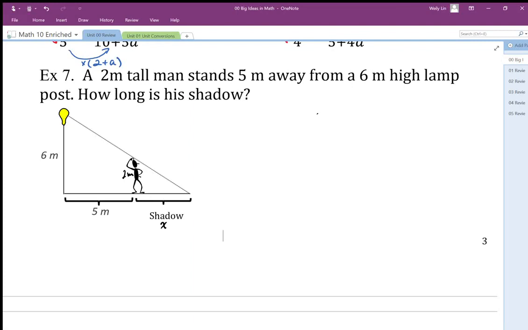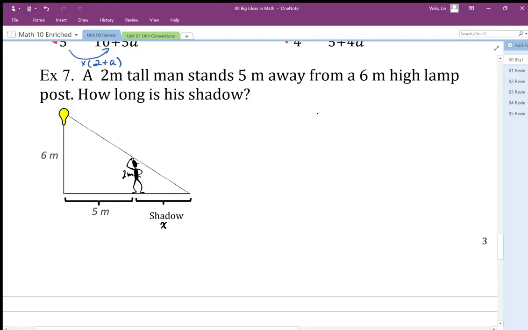So this problem here, when I look at this light problem, we've got a street light that casts a shadow. The man's 2 meters tall, the street light is 6 meters. This man is 5 meters from the street light and he casts a shadow of unknown length. So we're going to just call this unknown length x, and we need to understand what's the relationship in this problem.